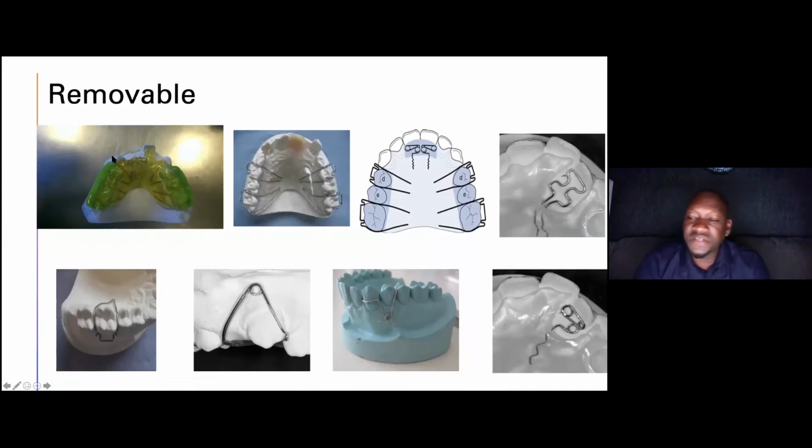So again, showing different types of removable appliances. You have a T-spring, you have a double cantilever Z-spring. And the good thing about removable appliances is that you can also do modifications and additions. So we looked at posterior capping, which is posterior bite planes, which can be added to removable appliances. But then you can also have pontics or tooth additions added to removable appliances. And there are various different types of spring or active components that you can have, whether it's Z-spring, double cantilever, T-spring, buccal canine retraction, and so forth.